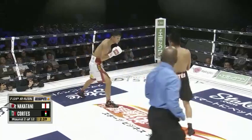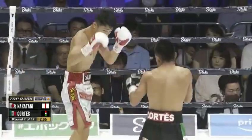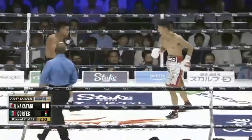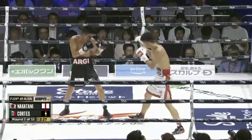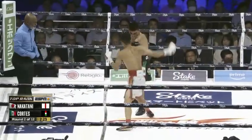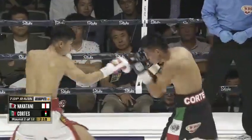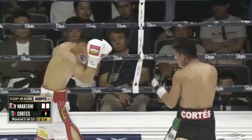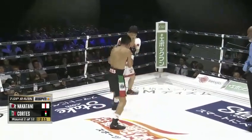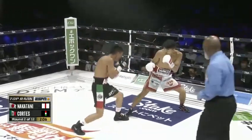I know there's high expectations for Junto coming into this bout. But when you're a champion, which he has been now 2 times over, you're always going to have that target on your back. You just got to continue to improve. And right now, as we're looking, this is where Cortes needs more of that. He needs to force his way in on the inside smartly, not crowd himself, but he definitely needs to get on the inside because Nakatani is going to continue just pop shotting him all night if he allows it. Just like that, and probably cruise to an easy victory. Or catch him with a big left hand at the end of those shots.